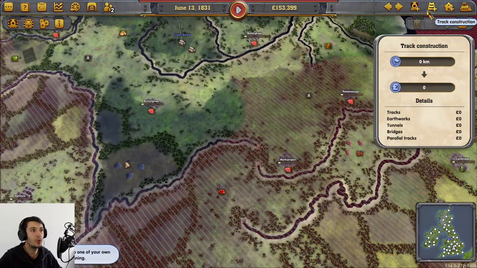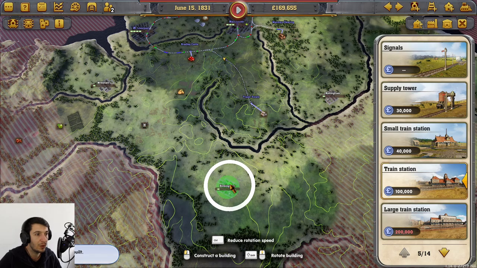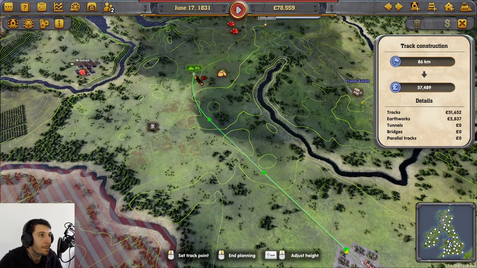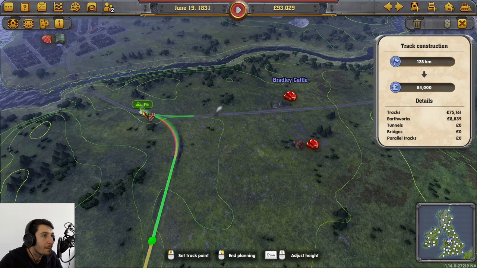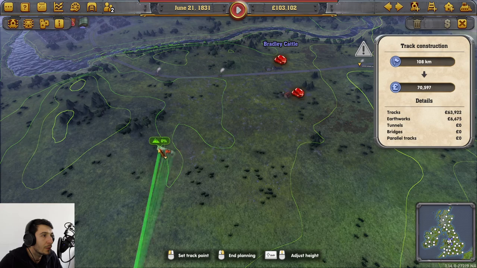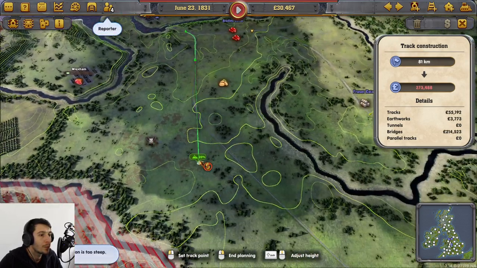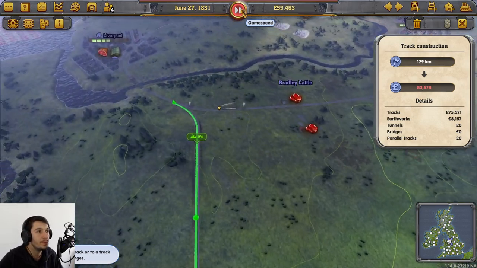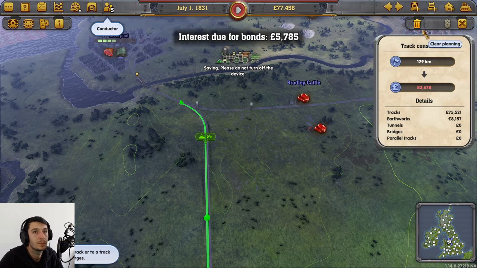Okay, let's connect Nottingham, or do I want Birmingham? No, I think I want Birmingham though. Yeah, let's go for Birmingham. Because we need to go towards London, so I guess this is the better solution, at least for now. What? Oh.